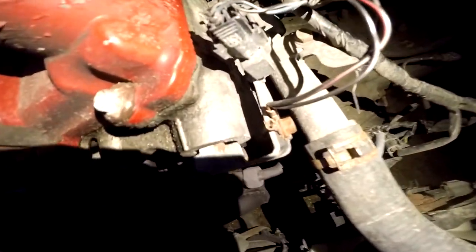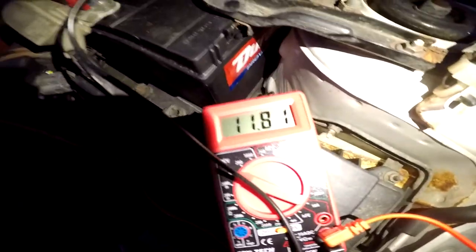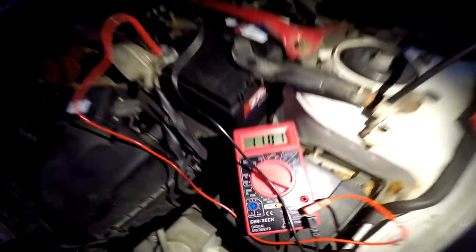Alright, so it's gotten a little bit later, as you can see. We rigged this together to be all three wires in one. As you see, I have the multimeter hooked up. Currently sitting at 11.81 with the car running, so that means that the alternator is probably bad. I'm gonna have to start disassembling everything.